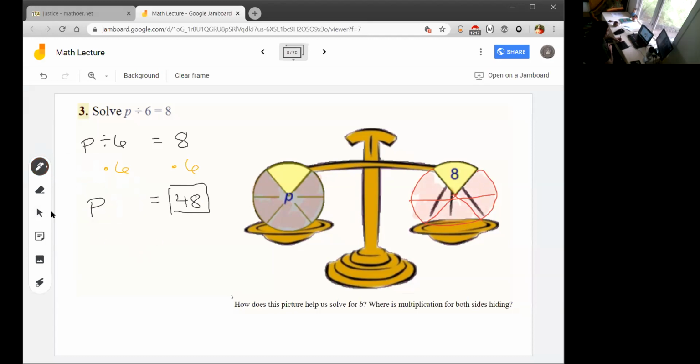So it was true in the beginning that my 1/6 of a pie was 8. Now I'm back up to my whole pie. I've restored it with times 6. And when I make this the whole thing, how much would it be? 8 and 8 and 8 and 8 and 8 and 8. So 6 times 8 is 48.